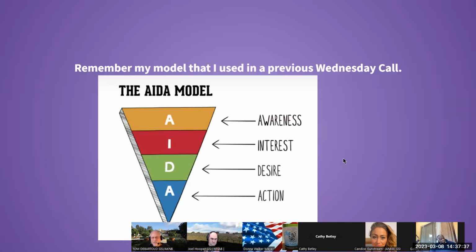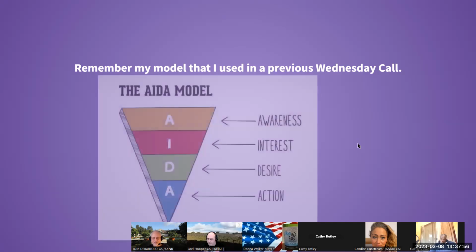I want to check it out. So on the bottom one, action would be, go to this link or the link below to read more about it. All right. So again, it's always a good idea to incorporate this model into your advertising.